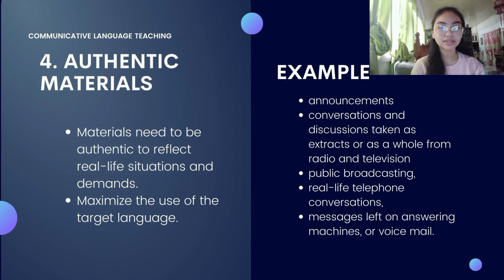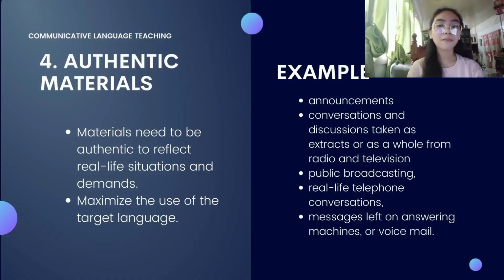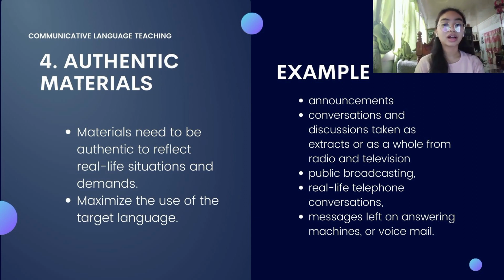Connecting to the fourth principle, we have the authentic materials. Materials need to be authentic to reflect real-life situations and demands, and maximize the use of the target language. Authentic materials are those materials that are not made especially for pedagogical purposes. For example, announcements, conversations, and discussions taken as extracts or as a whole from radio and television, public broadcasting, real-life telephone conversations, and messages left on answering machines or voicemail. So those are the examples of authentic materials.